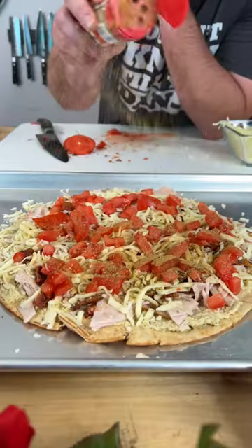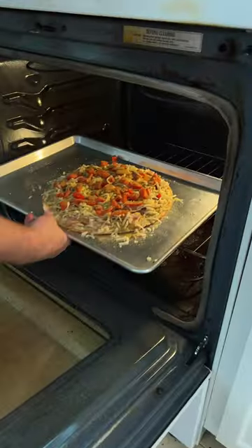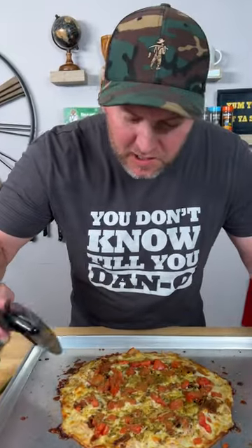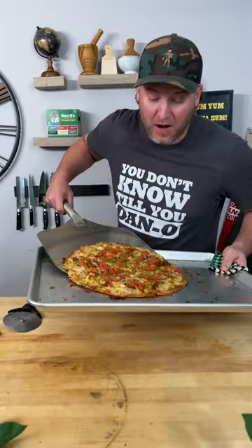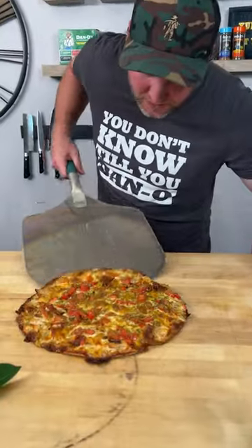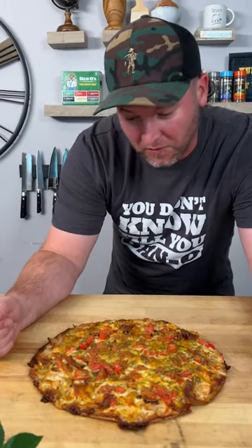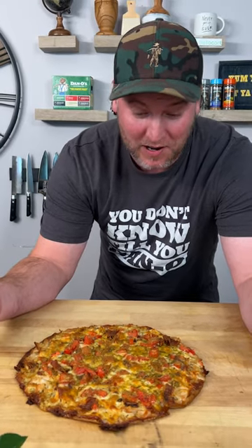One last thing — a little Danos spicy and a little more of that cheesening. And now in the oven we go. That looks awesome, but I'm curious if the crust is crispy. It looks like not, so we're going to slide this directly onto the rack. It said the crust only needed 10 minutes to cook, but we went for about 15 on a pan and then 15 without a pan. And now I think it looks perfect.